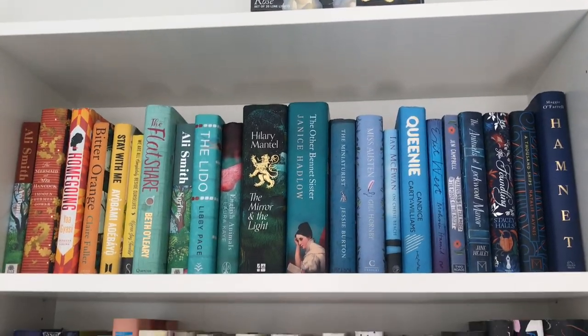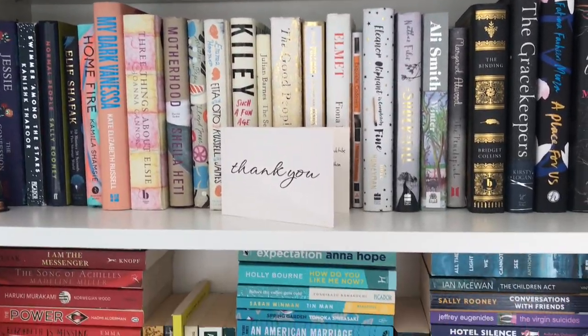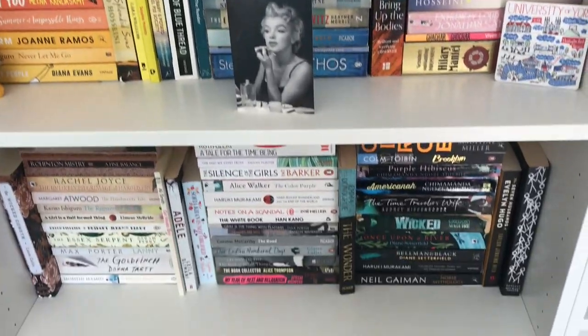Next up, we're getting into the more visible bookcases here. And on this bookcase, we have a couple of cards. Firstly, we've got this little Marilyn Monroe one, which came from Shaw when she sent me Lupin. Just this lovely little card of Marilyn Monroe putting on her makeup, which I don't know if Shaw knew that I am a big fan, particularly of Audrey Hepburn. I've got this little black and white Audrey Hepburn pillow, but I thought it goes very nicely with the aesthetic in my room. So I keep her in the middle here. And then I also have a thank you card that I recently got from Kieran from KD Books.